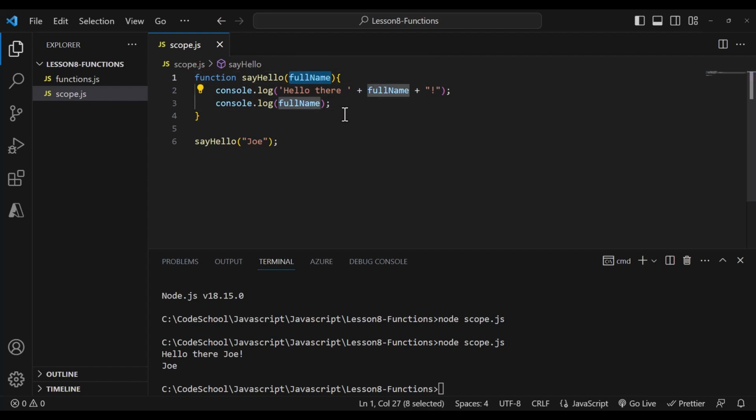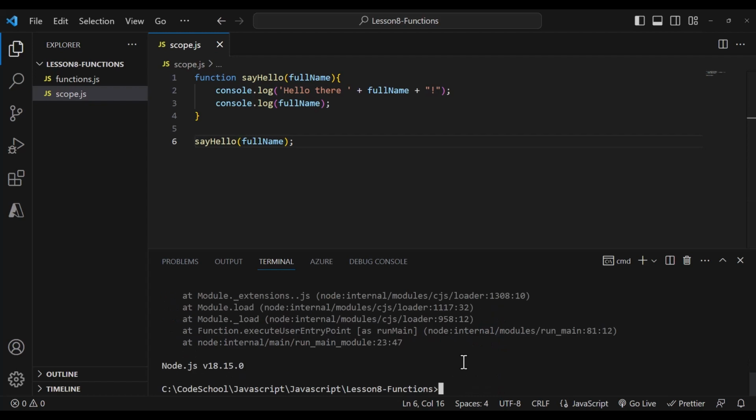Okay, that's why we use this term pass in. Joe is being passed into the function, meaning that this value Joe is coming into the function as the variable fullName. So within the scope of this function, fullName has meaning. The computer knows what you're talking about because it's like, oh, okay, when you call the function sayHello and you put Joe inside, then fullName is Joe, and I know what to do with that. Once we leave the scope of the function, though, if we were to use fullName, the computer has absolutely no idea what we're talking about anymore, all right? Because it's sort of like, well, we didn't declare fullName anywhere, so what is this? That's why if we were to try to run this, it's going to give you an error.